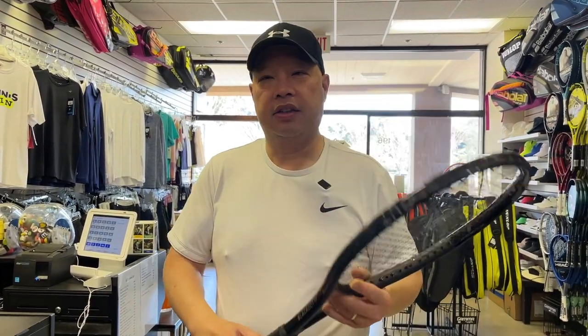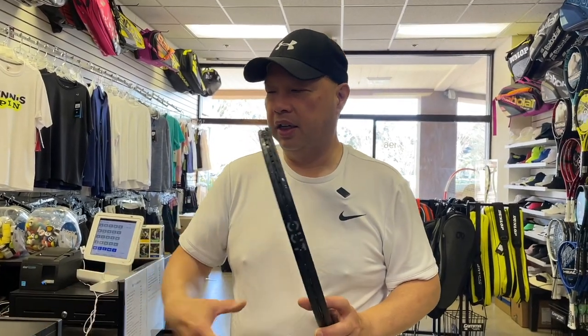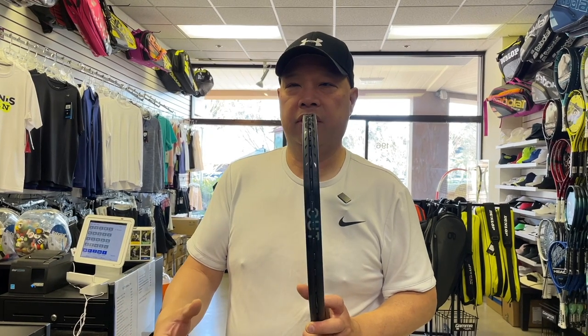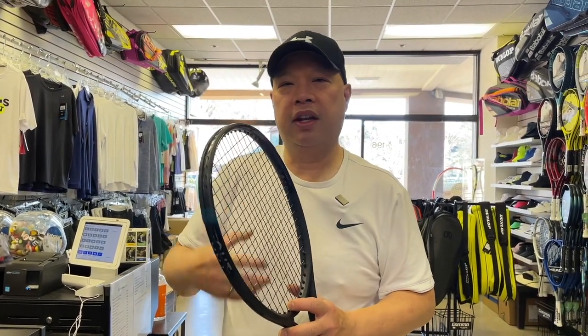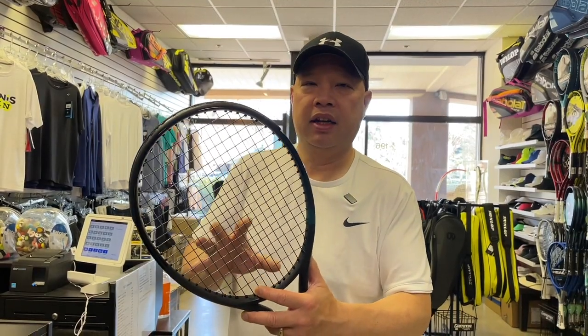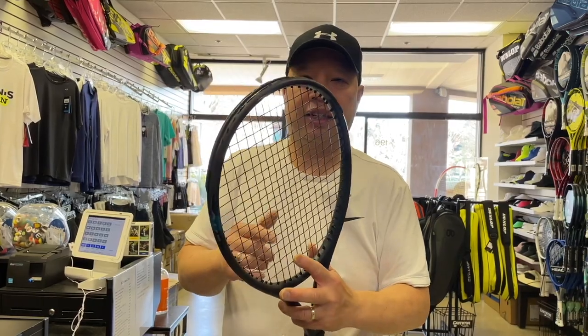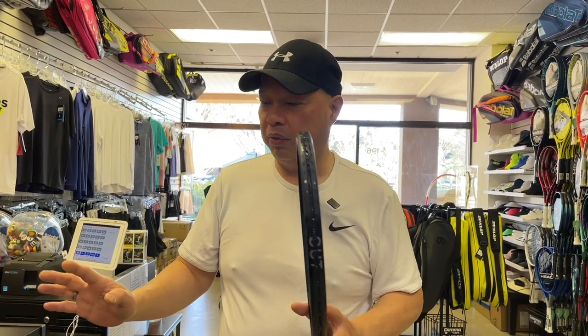The third one is the Blackout 300 from Salinko. This one actually feels similar to these two — it's a little head-lighter to my hand, but it's within realm and it's got that feel I'm looking for. You guys know I like feel, I like sound, I don't do dampeners. The more feel and sound I can get from the racket, and the more weight towards the head, the better it is for me. The dampener actually kills the right sound for me, so I've got to make sure that when I hit the sweet spot, I'm being told I'm hitting the sweet spot. That's what these three rackets do for me.